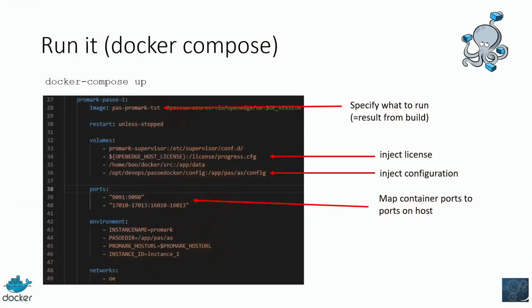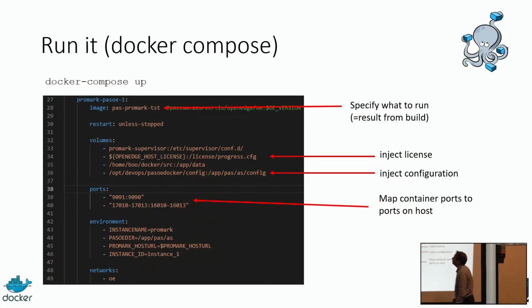Here we are looking at the Docker Compose file of what we actually do when we start the PAS container. So what am I running? What image am I running? What are my volumes? Volumes are the mechanism needed because what is in a container stays in a container, and that's not always what you want. For example, your license should come from outside the container, and some log files are in the container, but you may want to be able to access them from outside as well. The same goes for your configuration. Configuration is on your host system, not in your container, but your container needs it. So you need some mechanism to exchange that information, and that's done by volumes.